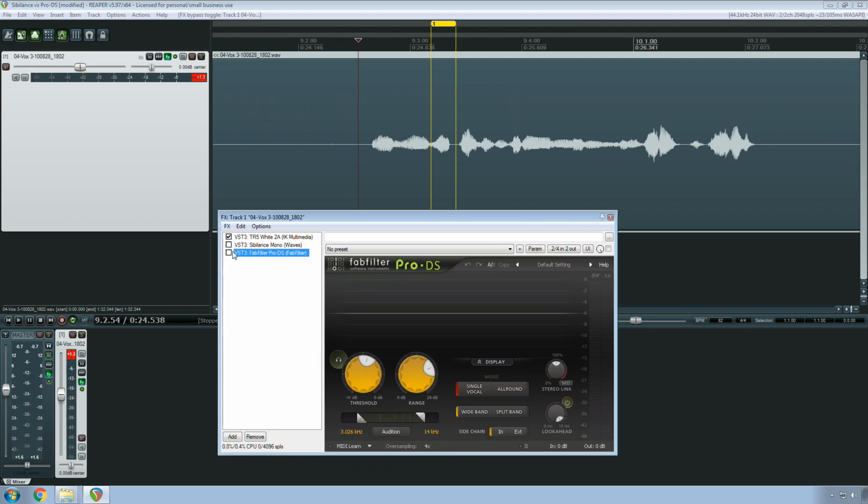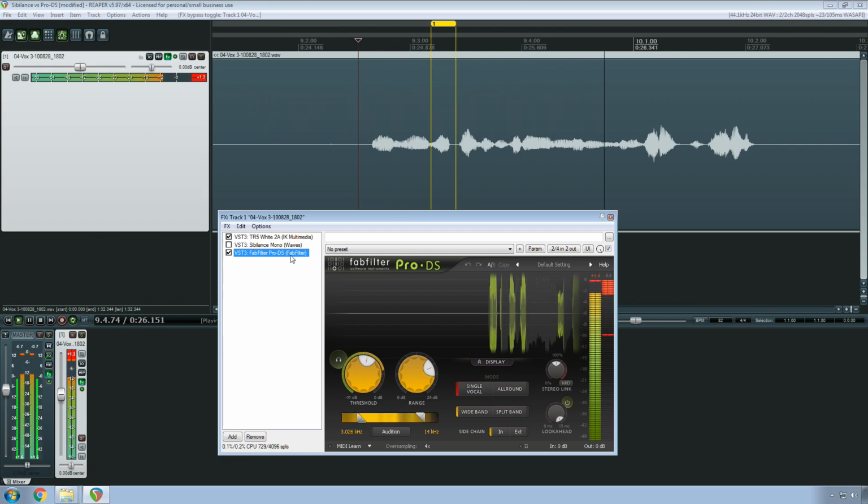Okay, so I had Fabfilter already set up. Let's listen to that.